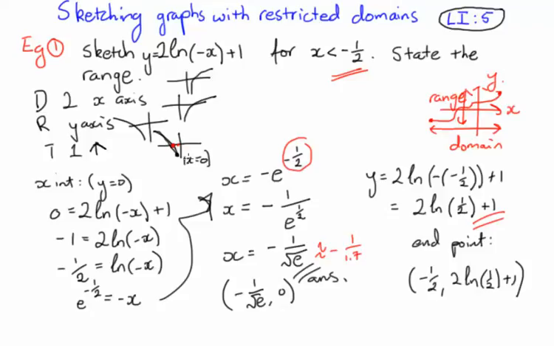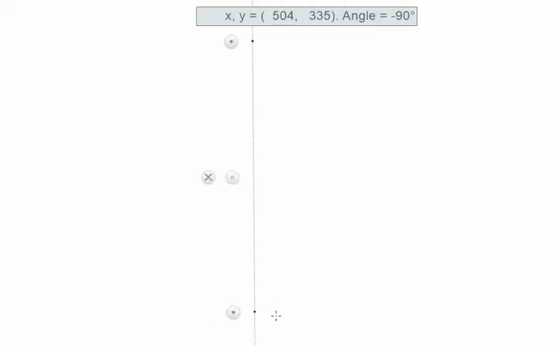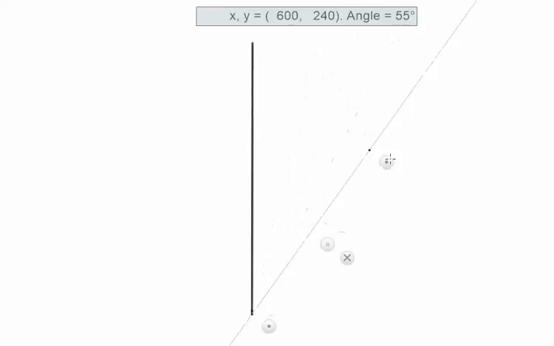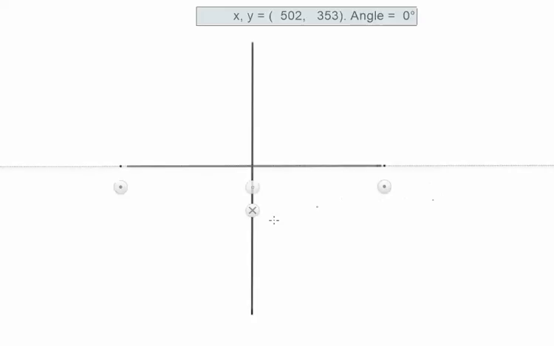Alright, we've got all the important information. Let's sketch the graph. So I'm going to clear this. You can see why big axes would be really important here, because those exact values we have to write in are huge. So we're going to make lots of room to do that. Nice big axes as usual, and I notice lots of people drawing much bigger axes when they're sketching their graphs, which is great to see.